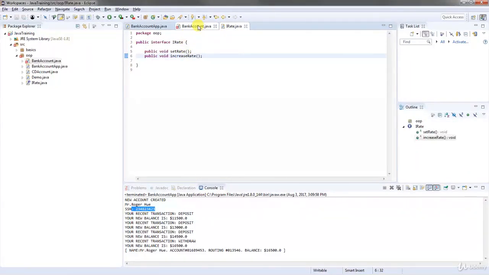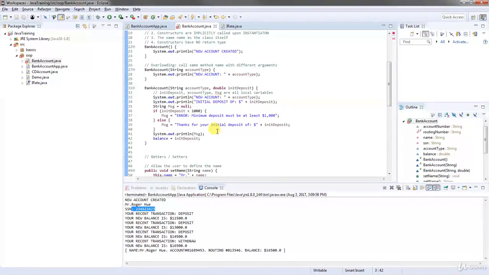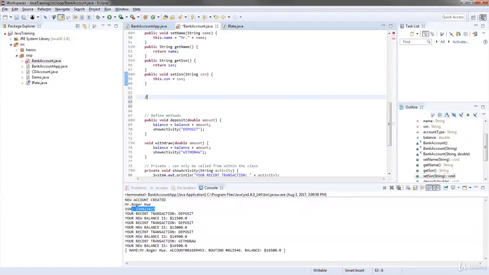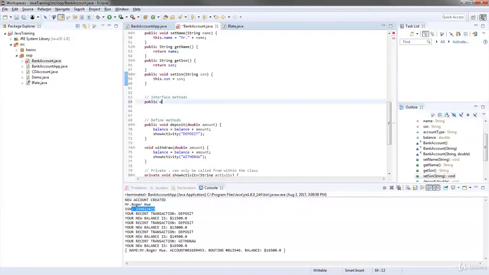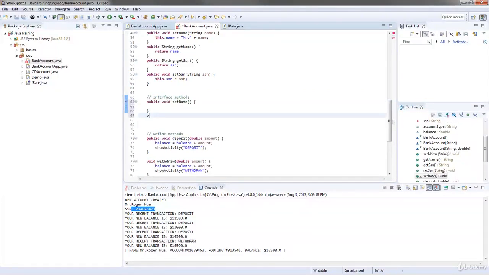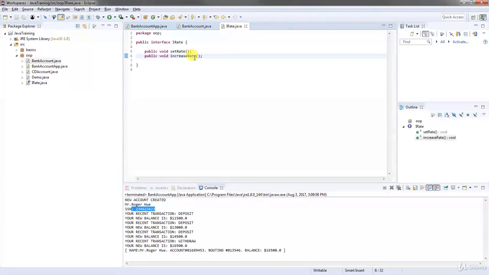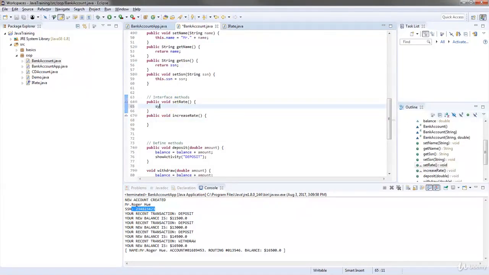We must use setRate and increaseRate. So wherever we want to have our interface methods, we need our public void setRate, and we need our public void increaseRate, I think is what it was. Yeah, so we can just have these here, setting rate and then increasing rate.